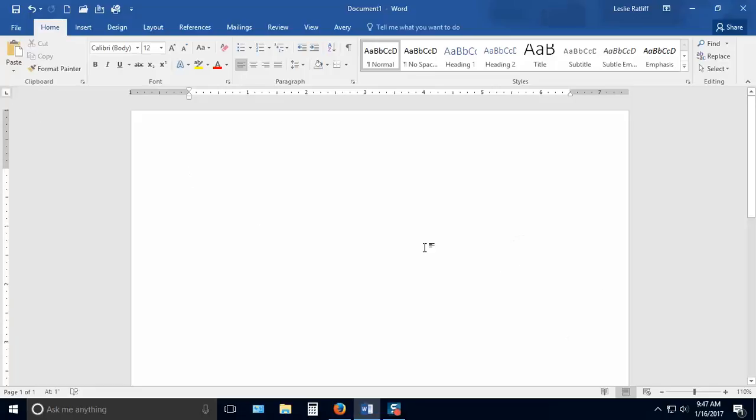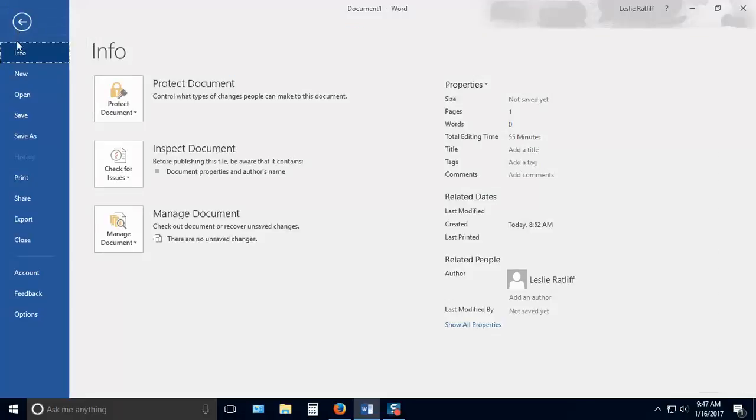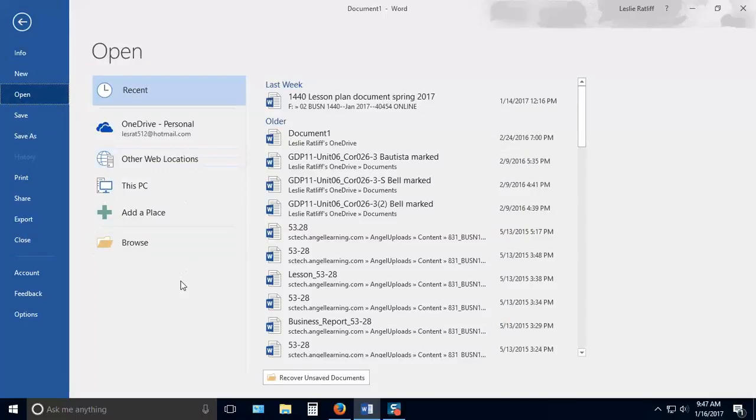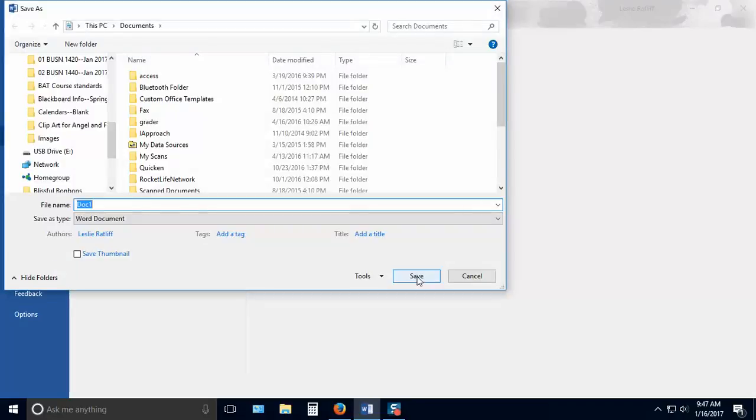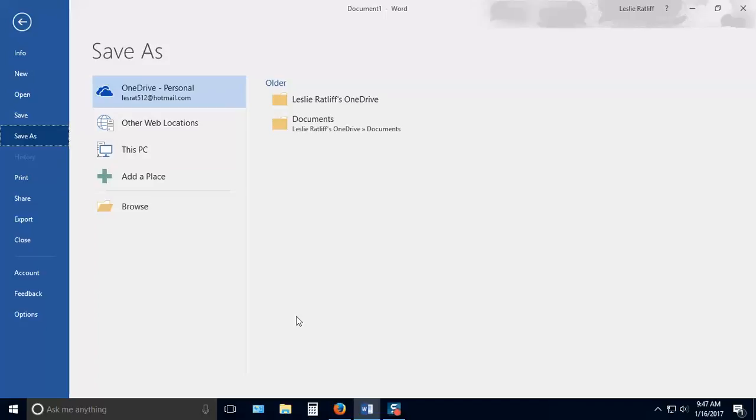If you need to do something with this document right now, file management wise, you do have to click the File tab and choose one of the commands here. If you're opening or saving a document, go to Open and choose where that document is being stored. If you're going to save a document for the first time, again, you have to go to the place where you want to store it by clicking the Browse button. These are important steps for locating your work later on. If you're kind of new to file management, make sure you use this frequently so you'll get in the habit and you'll know where your documents are. You'll know the name of the flash drive or the letter of the flash drive that you're using to save all your work.